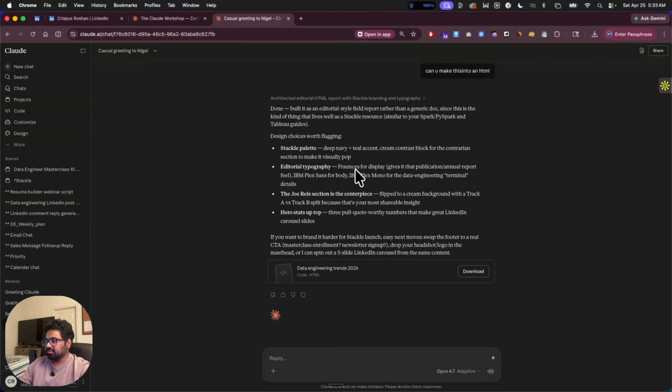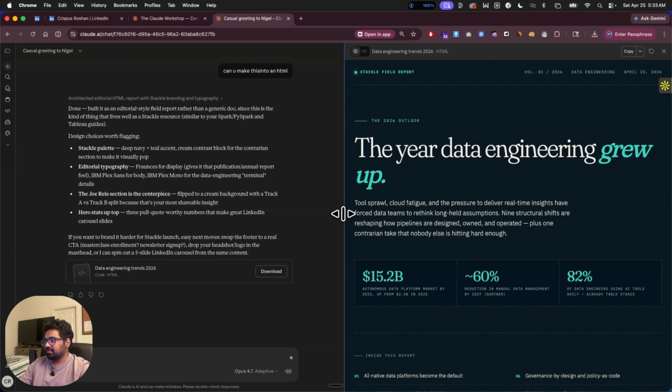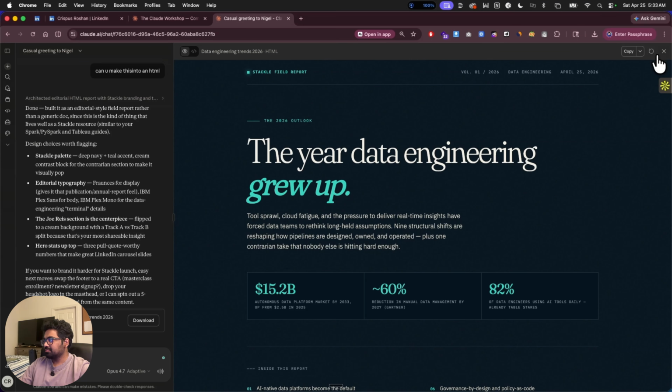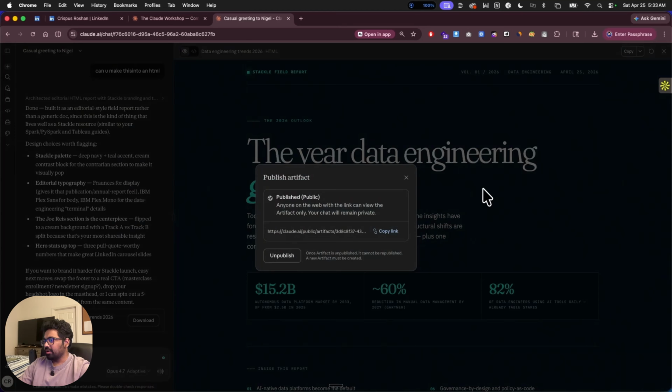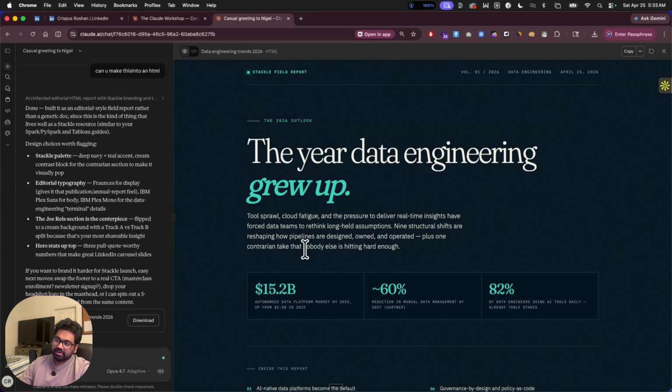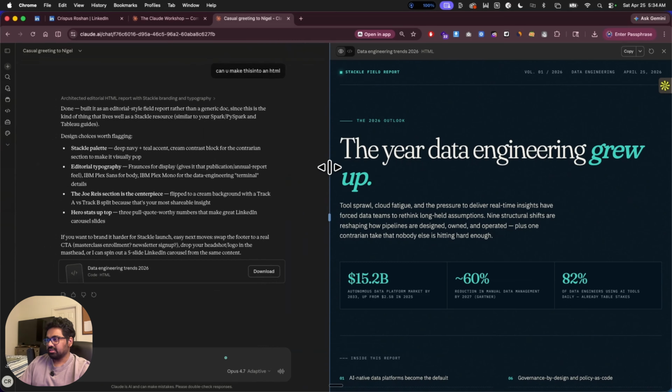I did something similar. It created this ultimate HTML page, and now I can use it, go to LinkedIn and say, hey guys, data engineering is going up, and if you want to get into data engineering, the data platforms by 2023, it will be 15 billion. That's a pretty good article which I have built for the data engineering side and gives me a proof for selling more.